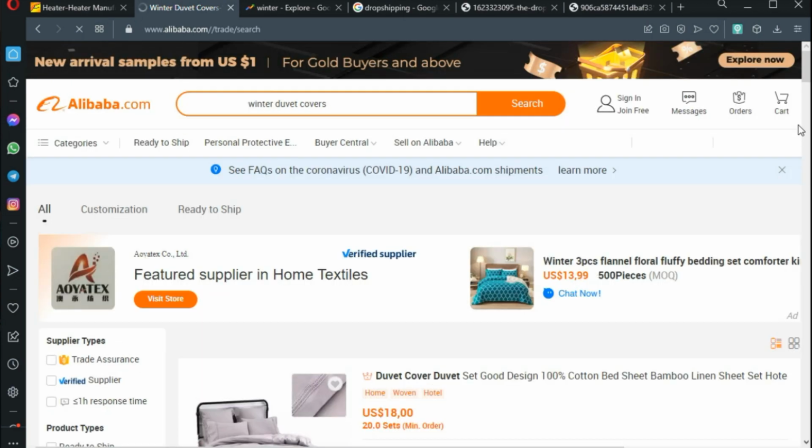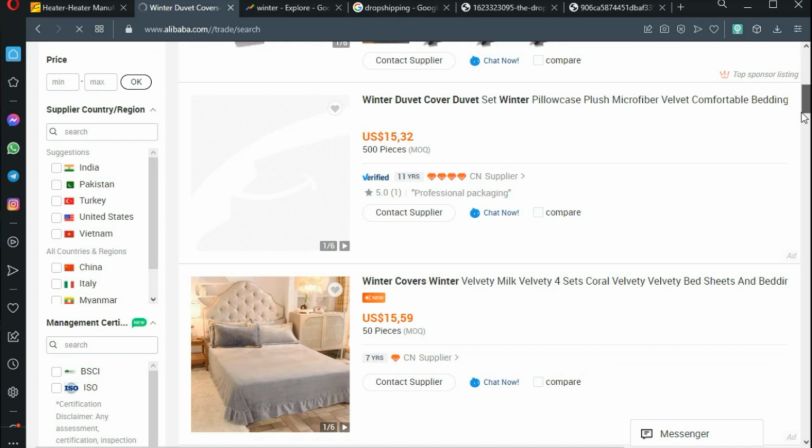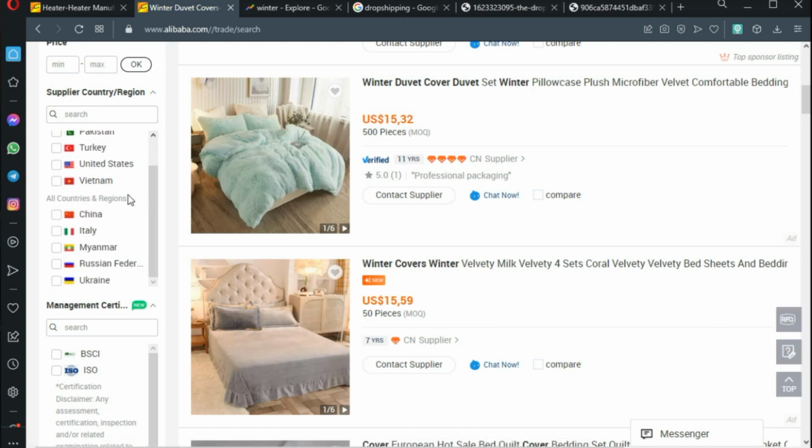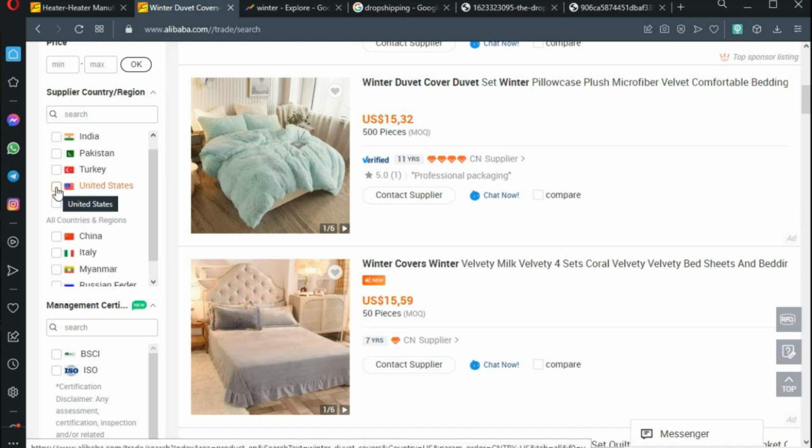So another thing that we notice about this, if you want to improve your shipping time, you would want to come here to the supplier's country or region, and then if the country that you want to ship to is here, so if you are selling to, let's say for example, the United States, it will be wise for you to just select United States over here, so that you can get suppliers who are based in the United States, so that you can actually improve the shipping times, right? That is a little trick that you can use, so that your delivery times can be much less. Because if you're buying from AliExpress, for example, products can actually take up to 40 days, 60 days to ship. So it is always wise to find suppliers that are near or in the countries that you are actually selling to, right?